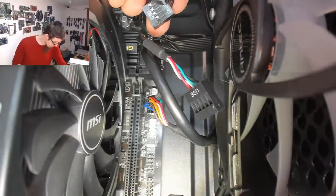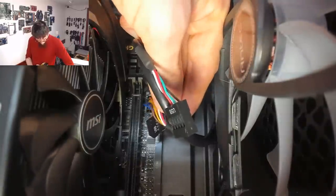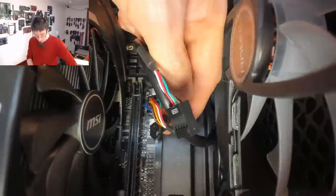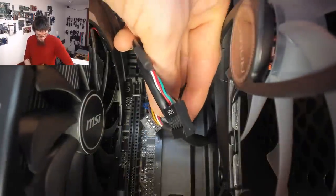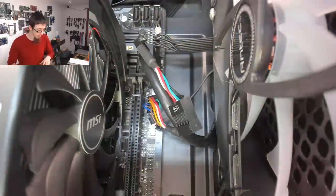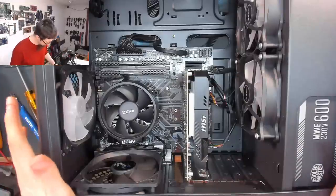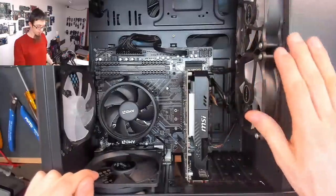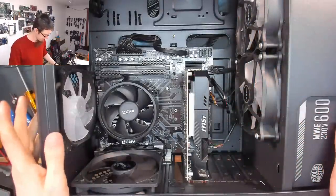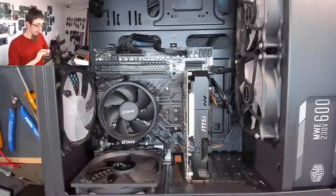But now we've removed that, we can plug in the front USB 2 card reader. So I'll get that guy plugged in. I can't do it at the moment because I've got all of my hands at the wrong angle to get the camera in there. But yeah, let's sort that out. Okay, that's that all sorted out. So we've sorted out the wiring enough, anyway. We haven't done cable porn at the back, but it's fine. Good, let's turn it on and see if just sorting these little things out has done anything at all.